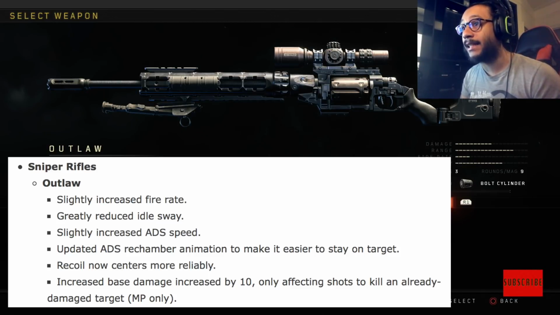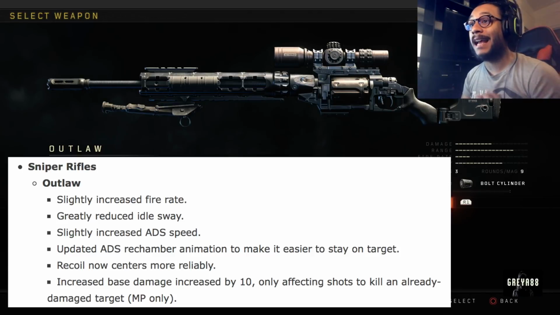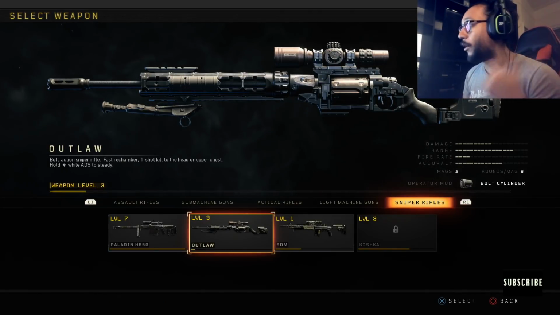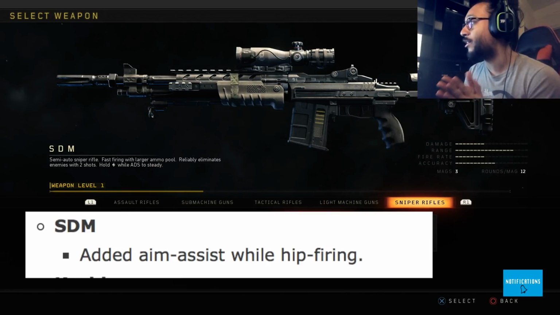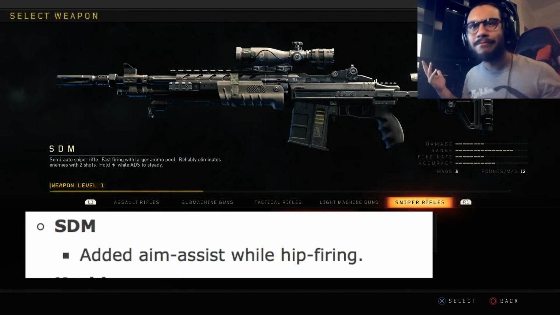Overall, man, this is looking like that sniper rifle. If you guys are really good at sniping in this game, if you're good at quick scoping, this is probably that new gun right now, guys, that Outlaw, which is honestly, in my opinion, the best looking sniper rifle in the game. But moving along here, guys, the SDM is up next. The SDM semi-auto sniper rifle. The only thing that was adjusted was that they added aim assist while hip firing.